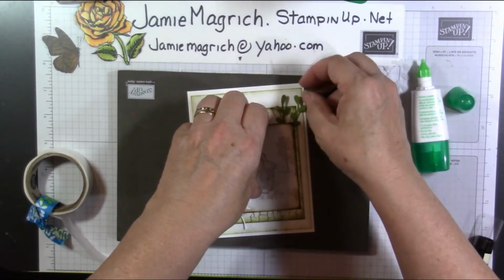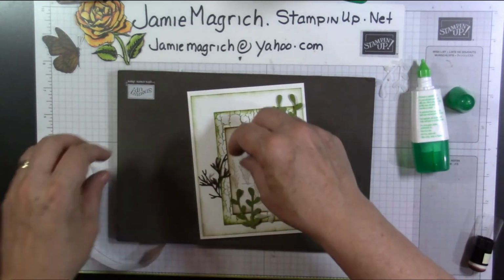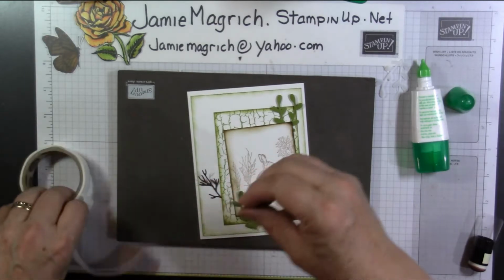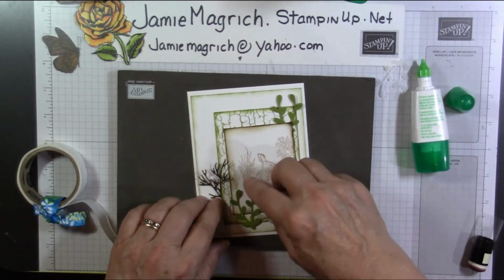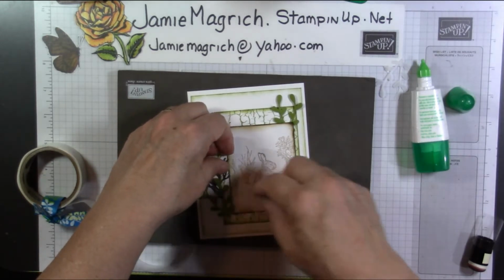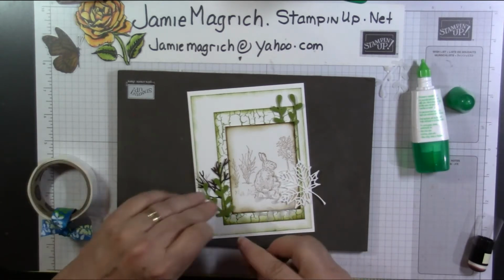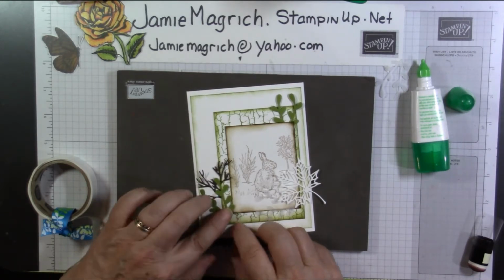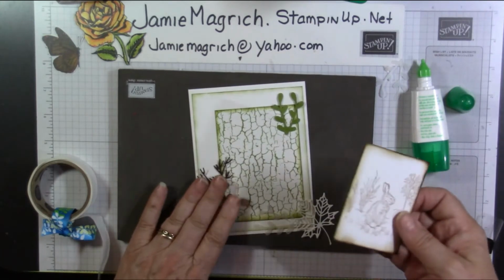Okay, so that one will go there. Don't want it hanging off the card, so it fits in the envelope. Glue dot on it. Use that glue dot to help glue this one down. Put one underneath the bottom of it as well. Okay, now I'm going to glue this piece on so I can glue those on top.